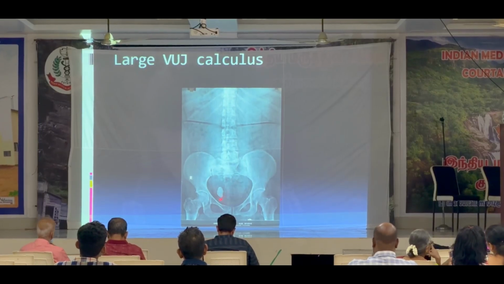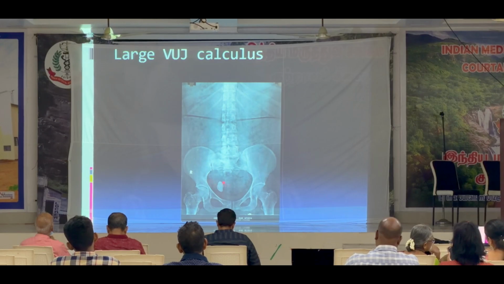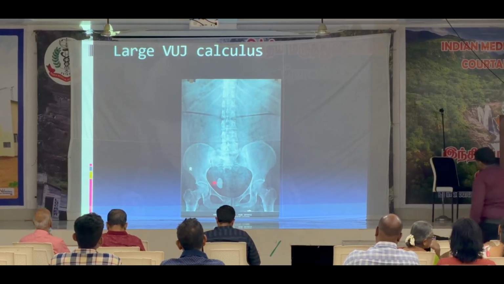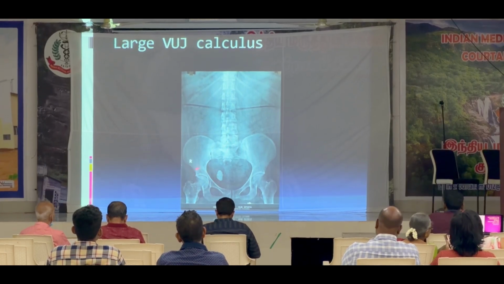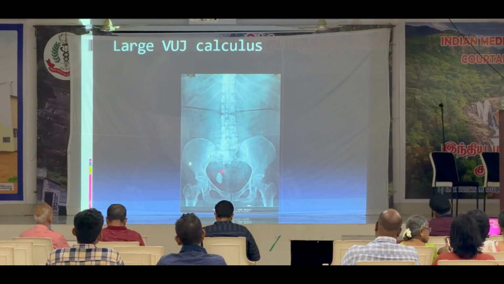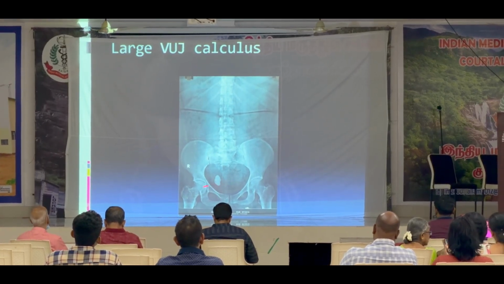See, with a large stone, the problem is that if it is at the vesicoureteric junction in a female, it will be very close to the uterine artery. Once you take the stone out, there is a very good chance of bleeding, and if you coagulate the bleeding at that time, there is a good chance of forming a ureteric stricture. And open surgery is also not warranted.